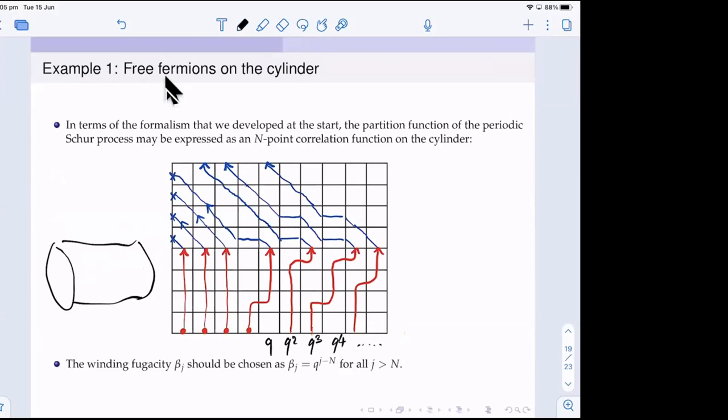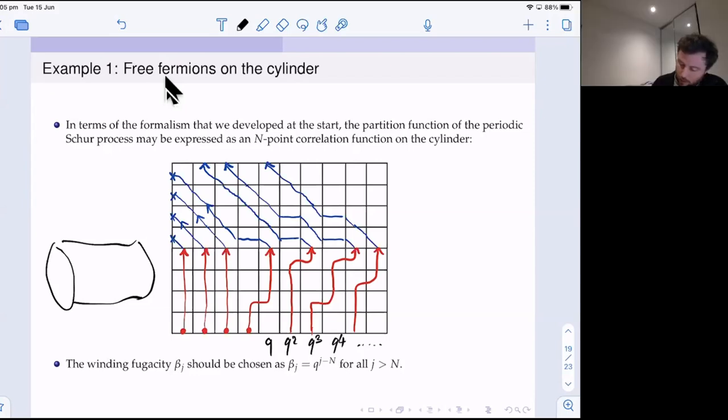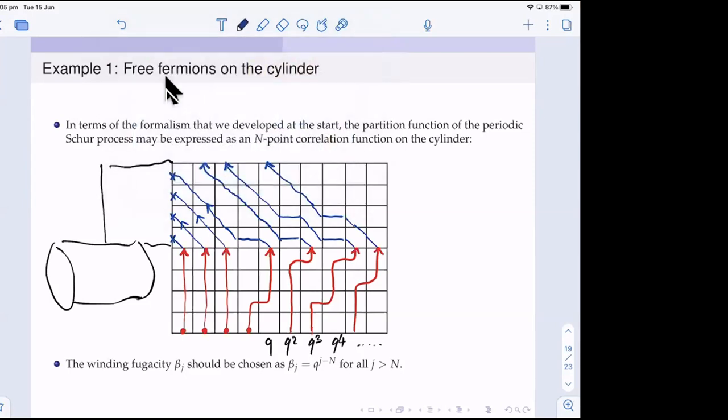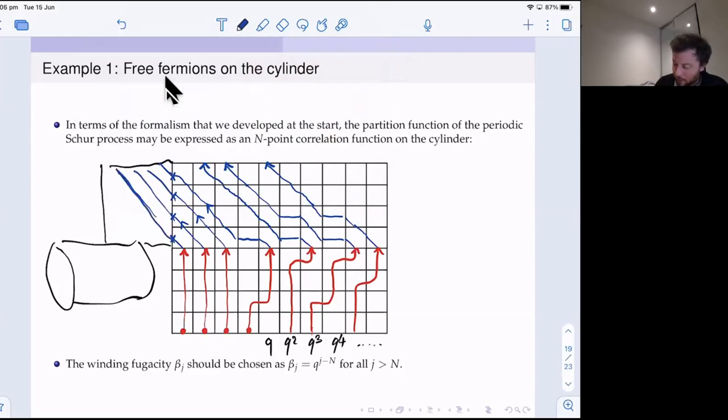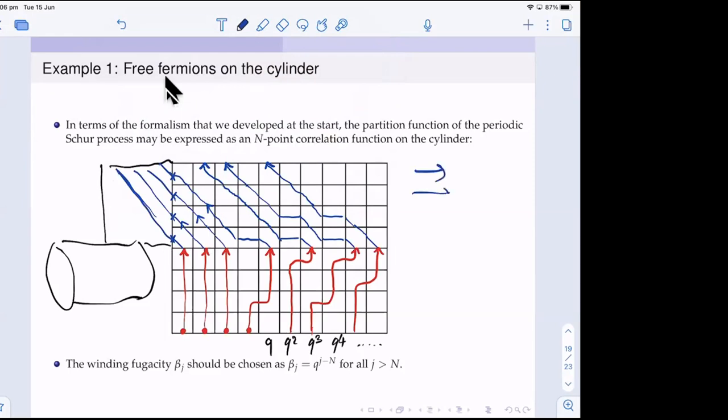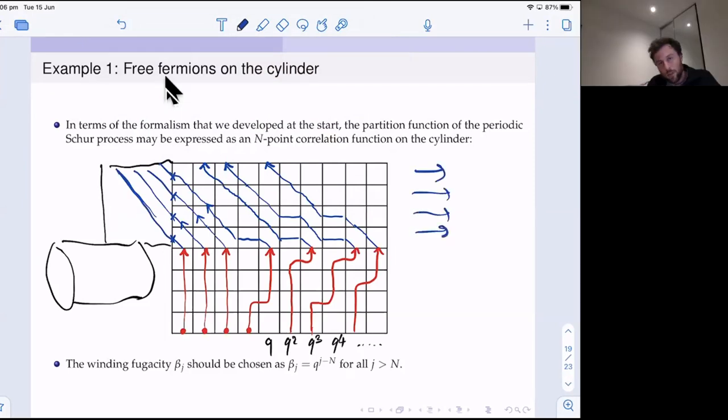Michael? Yes. Maybe I missed a step, but it seems that now the blue lines that exit from the top have to enter shifted on the bottom. So it looks a bit different from the setup you presented at the beginning. Yeah, so it's correct. That's the remark that I made before. If you want to make it look a bit more normal, then you should complete this thing here. So you should put this sort of thing. And then you need to do just a shearing of the top half. So everything gets pushed across here. Then you'll just get back to the usual cylinder.